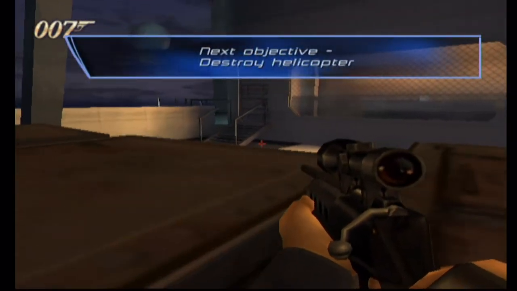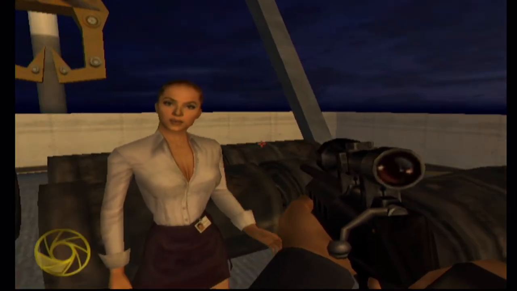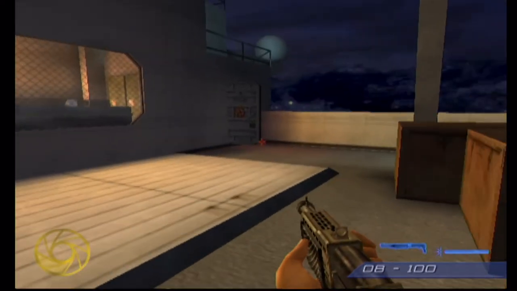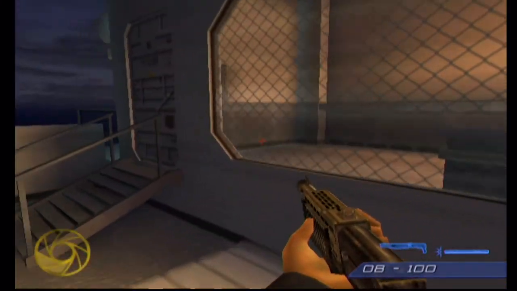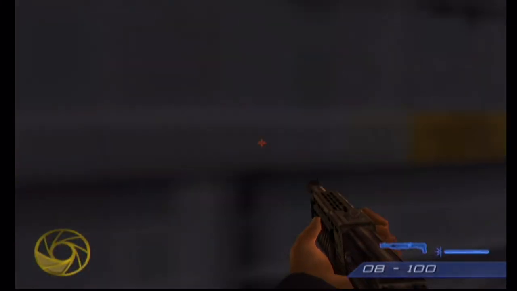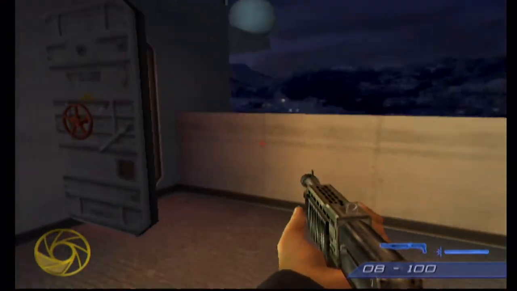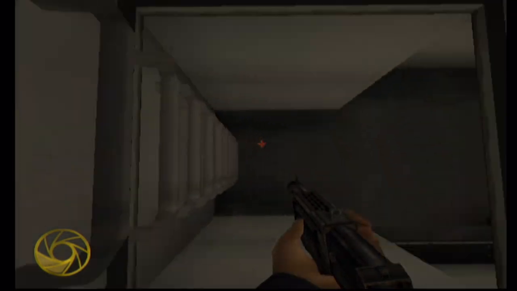Ow! You have to stop the clone leaders from escaping. I'll secure a jet in case we have to pursue. All right, you do that. I think I can get in this room here. No, I can't. I don't think there's anything in there anyway. All right. Down we go.